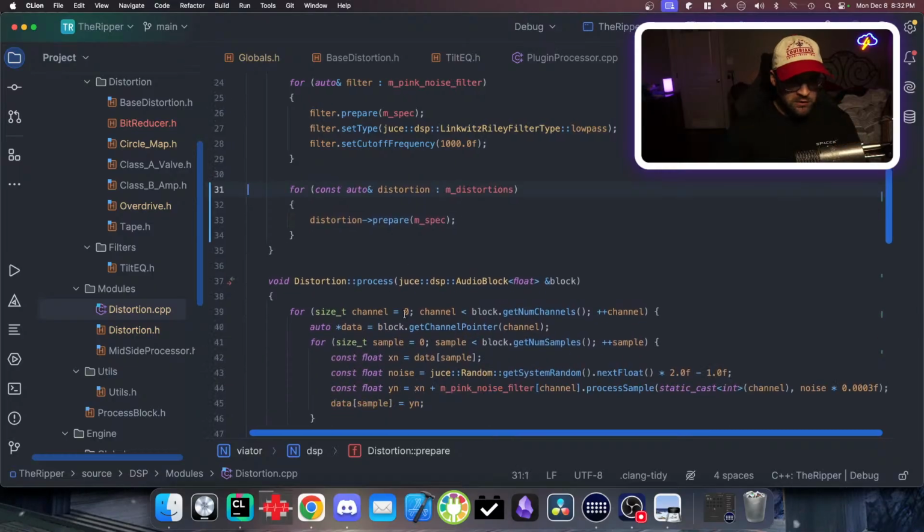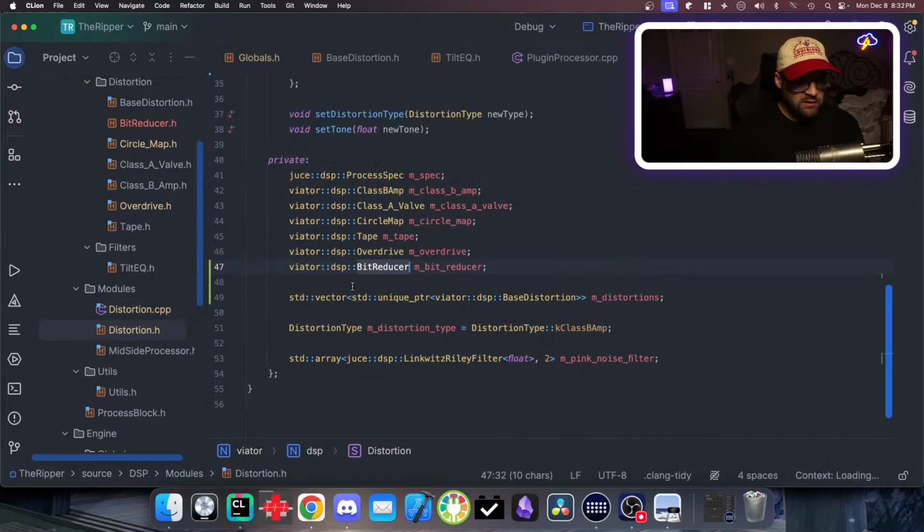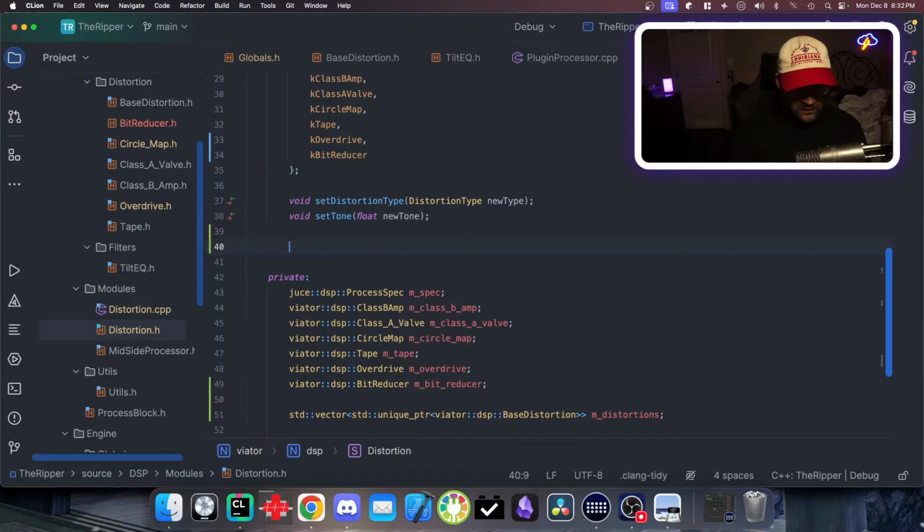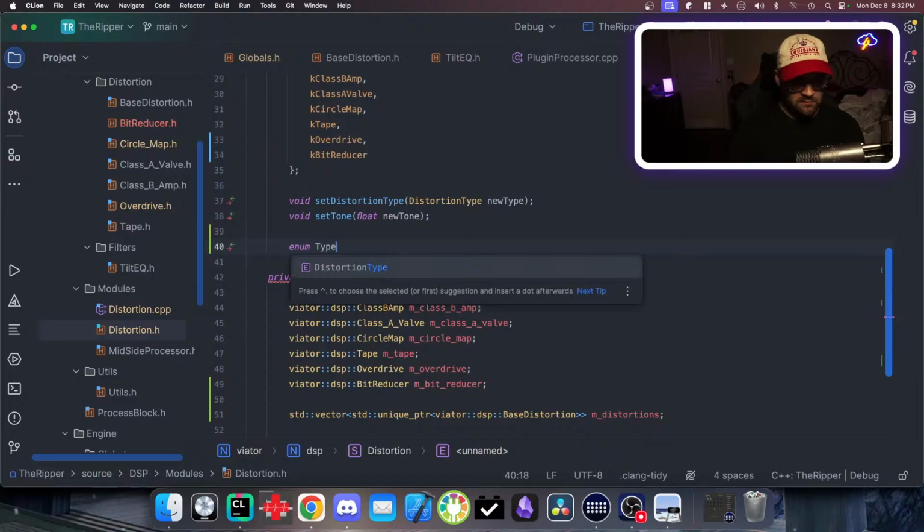And then we're going to do something similar, but we need an enum first. So we need enum type. Oh, call it type.